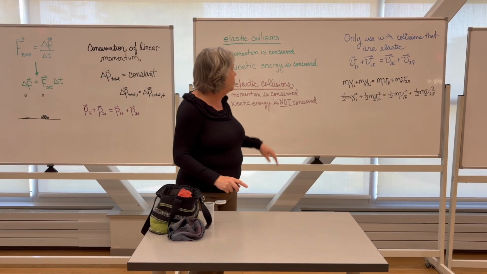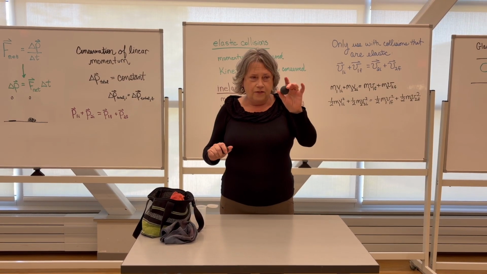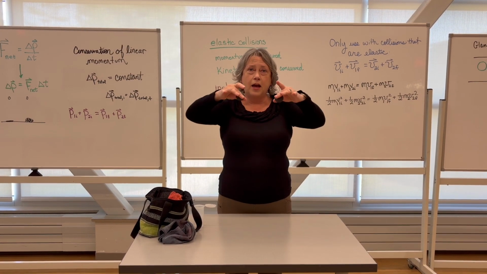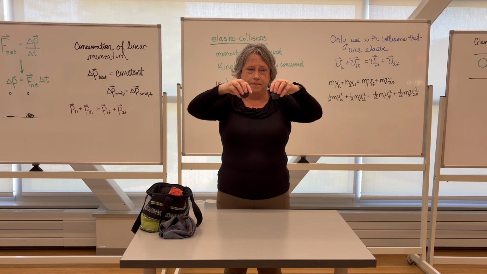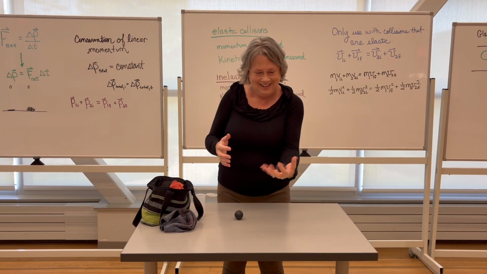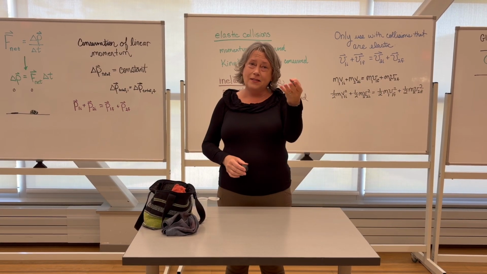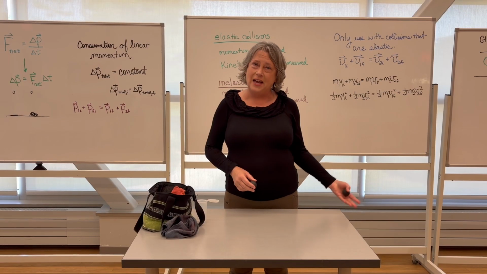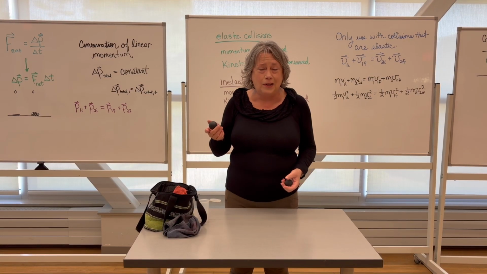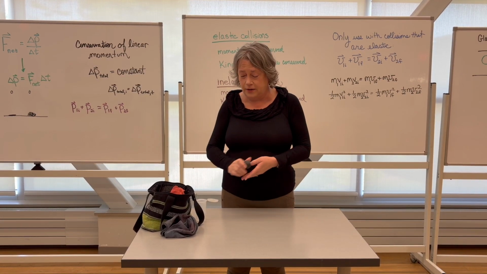And I have them behind me on the board here, elastic and inelastic. If I have two balls, pretty similar mass, same size, I'm going to take these two balls and drop them. You want me to do it again? This ball bounces back up. It makes a collision with the table that's fairly elastic. This one just goes thud. It's like dropping a lump of clay. It has a collision with the table that we call inelastic.